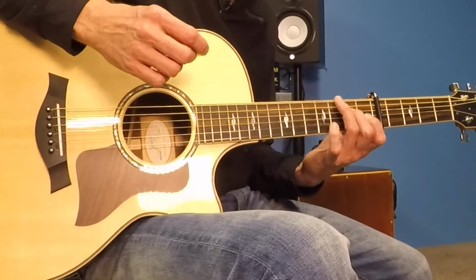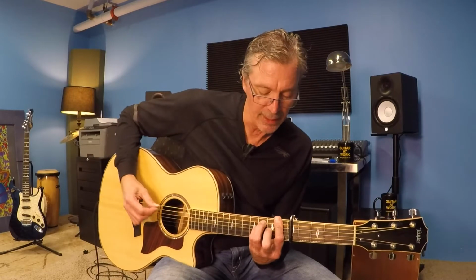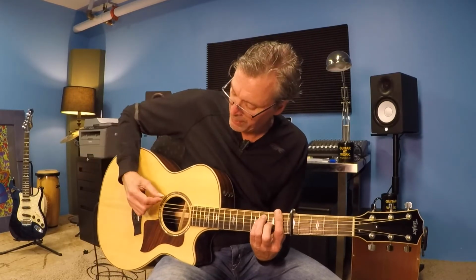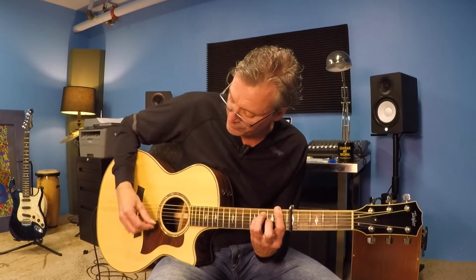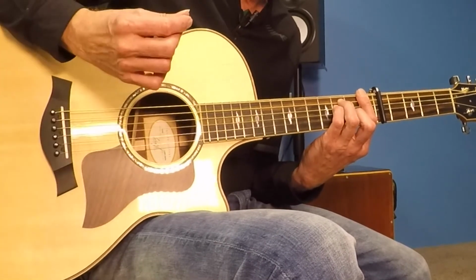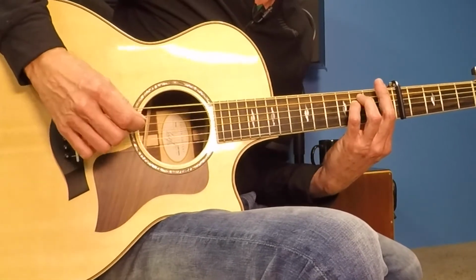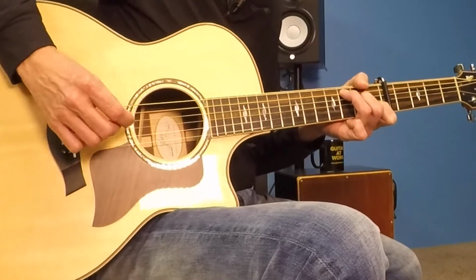Now F, for those of you that do want to do the bar chord, a quick word to you guys. Here's an F here, full bar chord, and I'm going to choose for the articulate strum the low E string and then the D string on the upstroke, and then top 3. Let me do that again slowly here. Bottom, and then here's your D string on the upstroke, and then down up. Here we go. Now, F minor, same thing, just move that middle finger, and here it is. And we're back to a C.